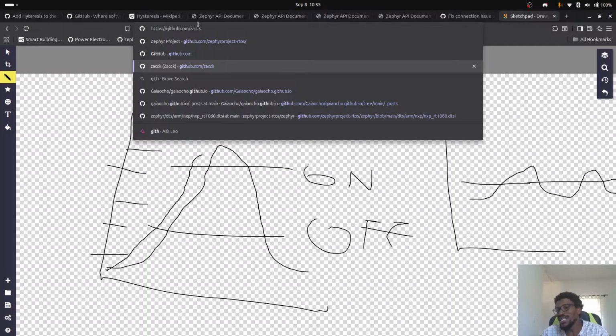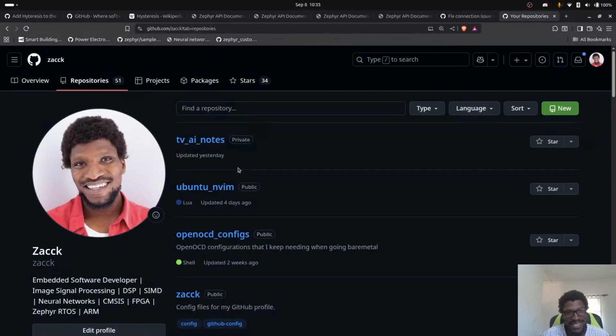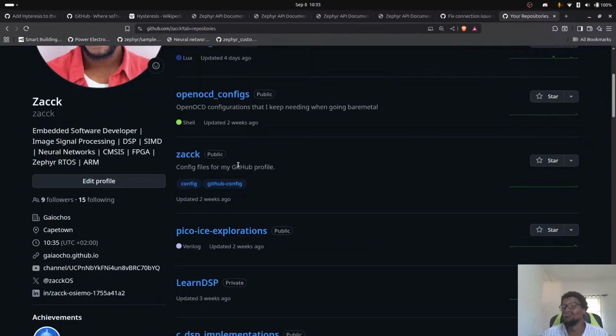You might even be able to pull it off without the thing. You can just code it and we can test it here. Some of these things are private, but anyways, it doesn't matter.